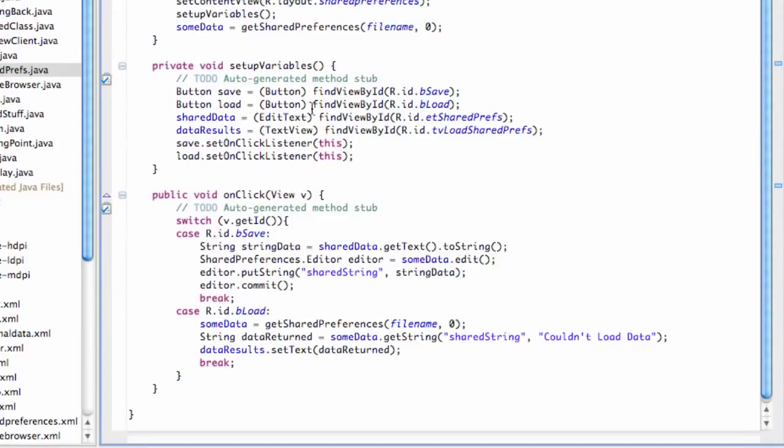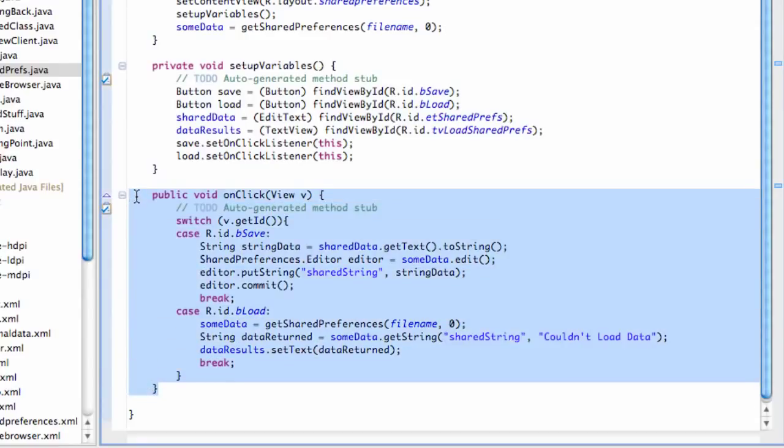So now what we can also do is we can open up our shared preferences class, just save some time, and we can copy this setup variables method here. Actually, let's just kind of copy everything from here, which is our onClick method, which is just a switch case, and our setup variables method. Copy that.